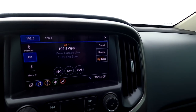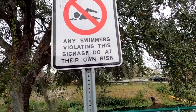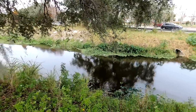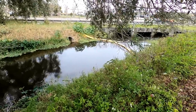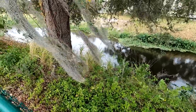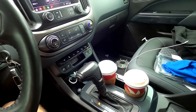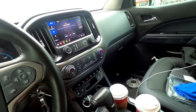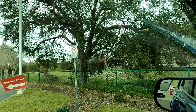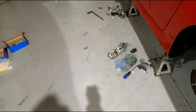Just stopped at Wawa to grab a couple of coffees. I thought this sign was kind of funny - there's a creek or river right there. Would you swim in there? I don't think so - guaranteed to be a few gators in there, who knows what else. Do they really need to put a sign up? Got us a couple of coffees. We do drink sparkling ice but not every single day - we try and break it up. But I thought that sign was funny, no way you need it.